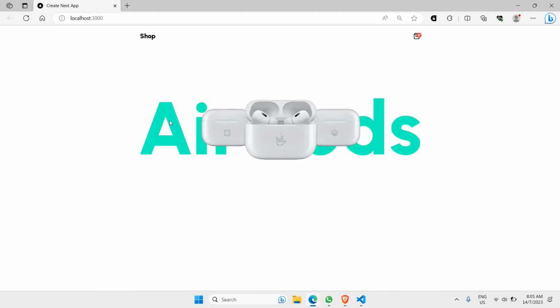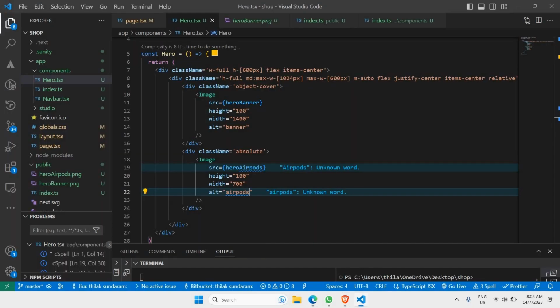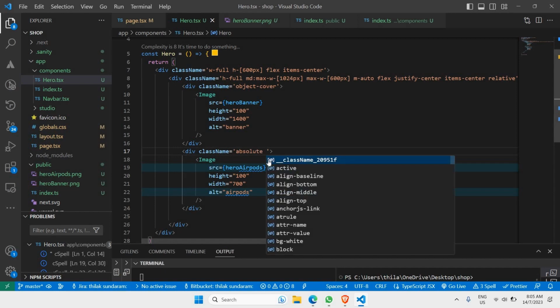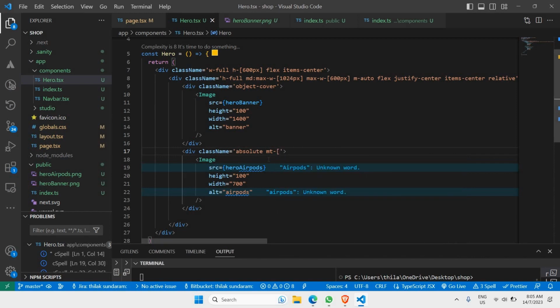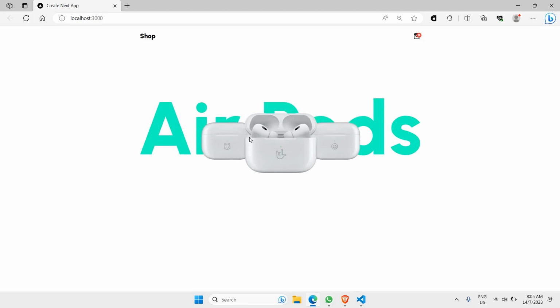Now let's make this airports image be placed a bit to the bottom. In this case, let's go to the code meant for this airports image, and I'd like to add a margin top styling property, and this margin top I'd like to have around 100 pixels. Let's just give it a try. Let's see where this image goes, and there you go. It just goes a bit to the bottom.